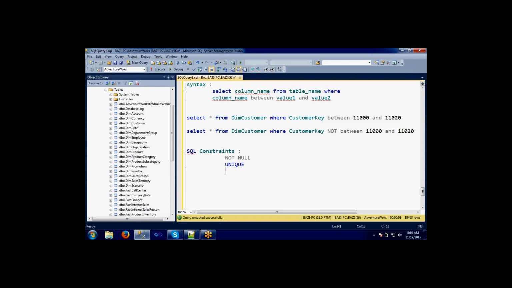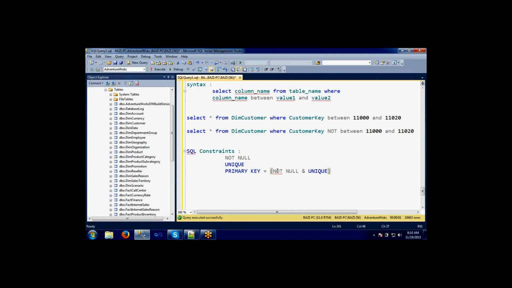The next one is PRIMARY KEY. This primary key is a combination of NOT NULL and UNIQUE. When the above two constraints are satisfied, then we can say primary key.